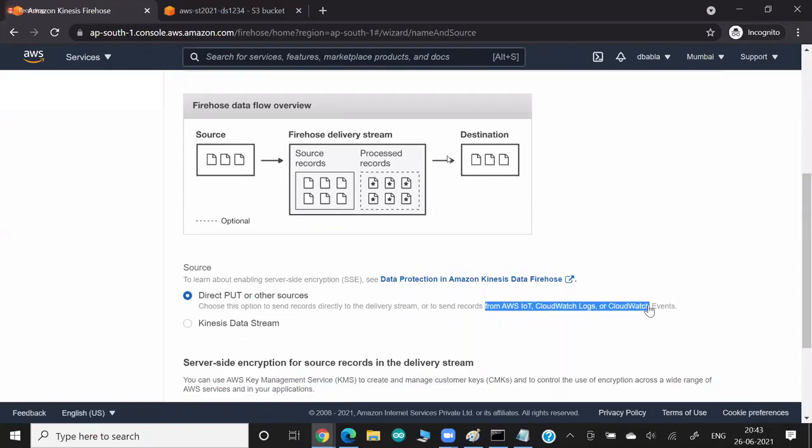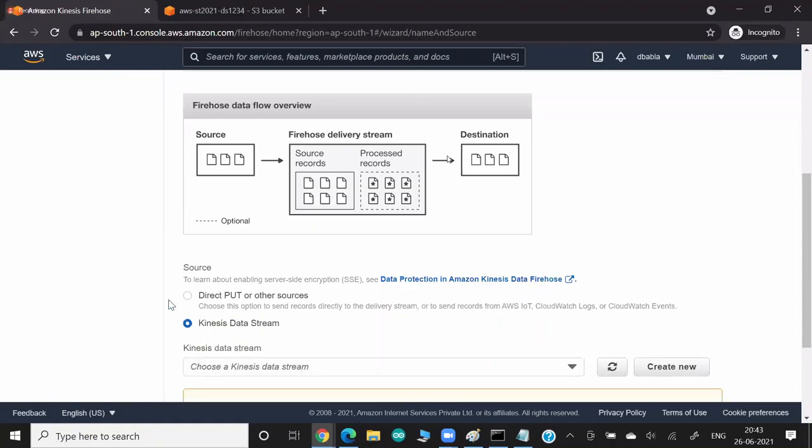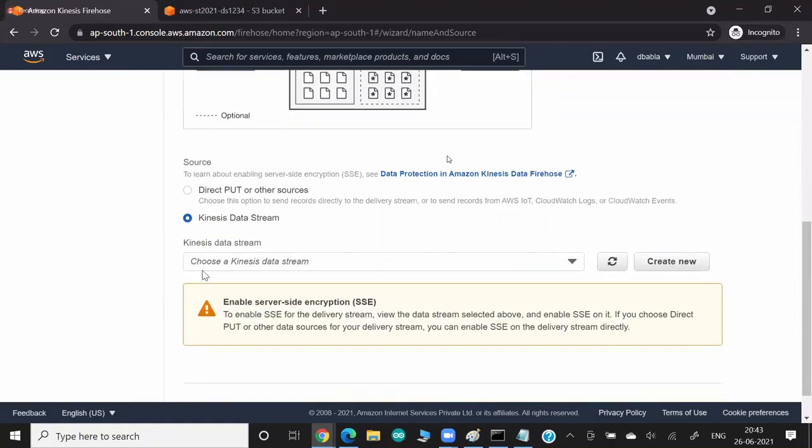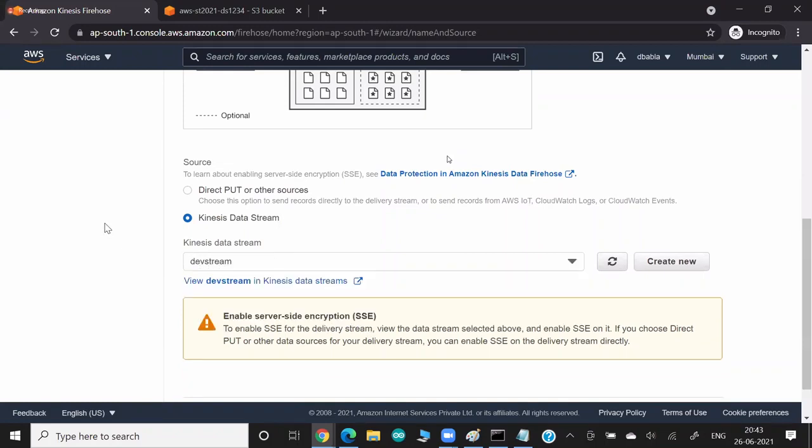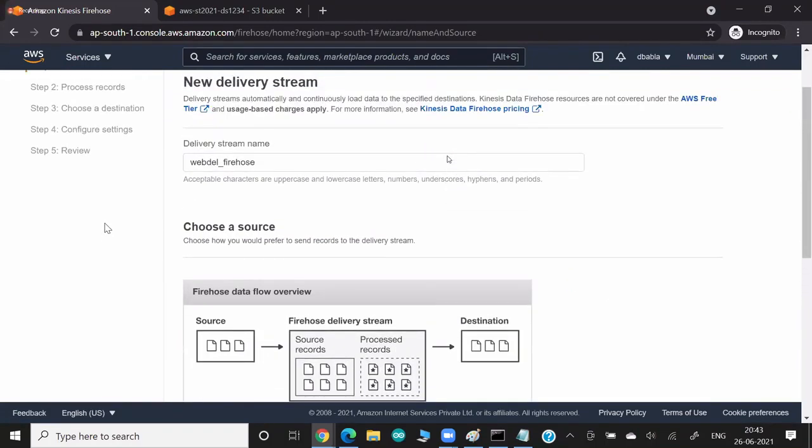They also have the capability to get the data directly as a source. You don't have to use Kinesis data stream in between, or you can get the data from a Kinesis data stream. We have this stream already created, so let me use this. This is what we have added as a source.